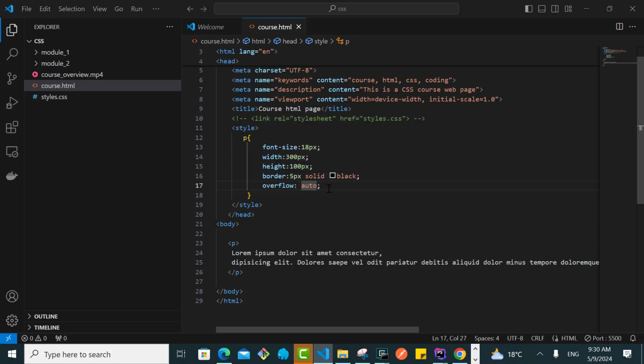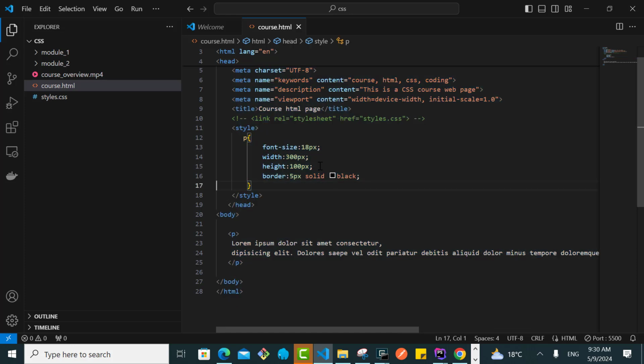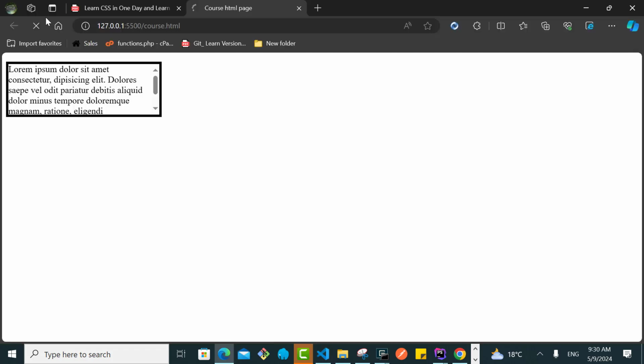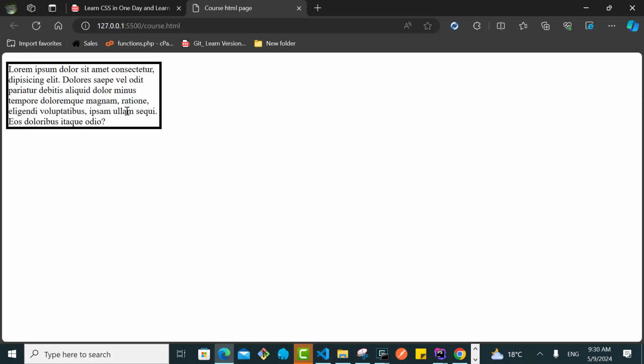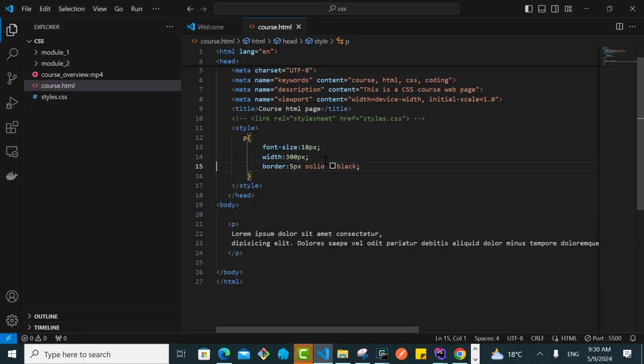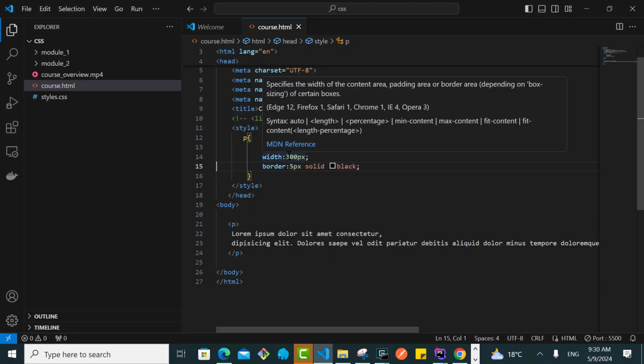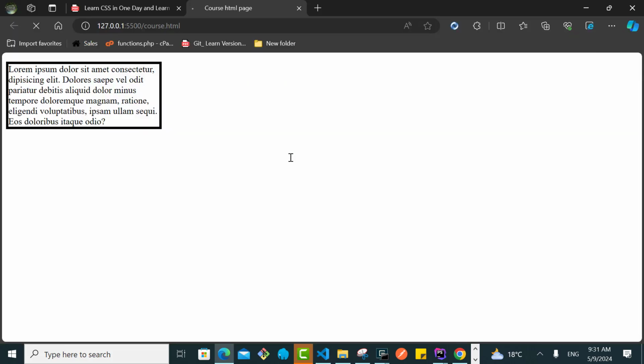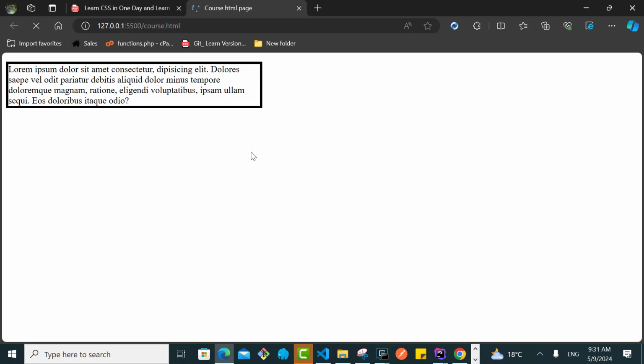What I'm going to do here is remove the overflow and the height, since I don't need them. Then in the browser, if I do a refresh, why is the width like this? That is because I've restricted the width. So let me set the width to 500 for now. That is fine to understand how the padding and the margin work.